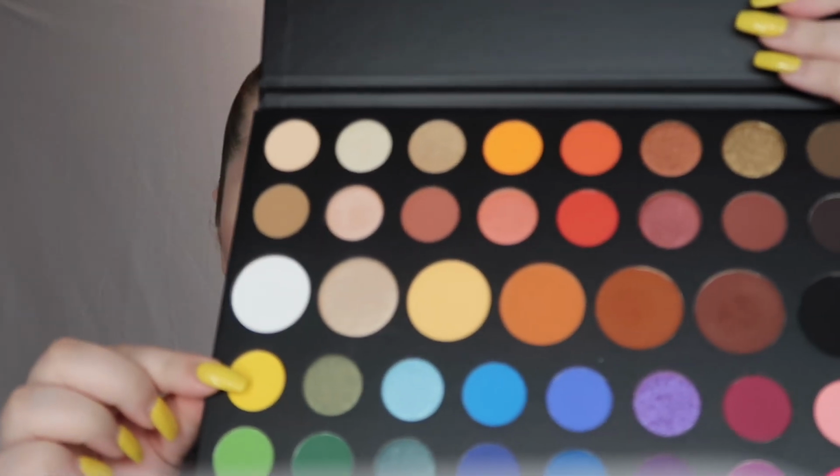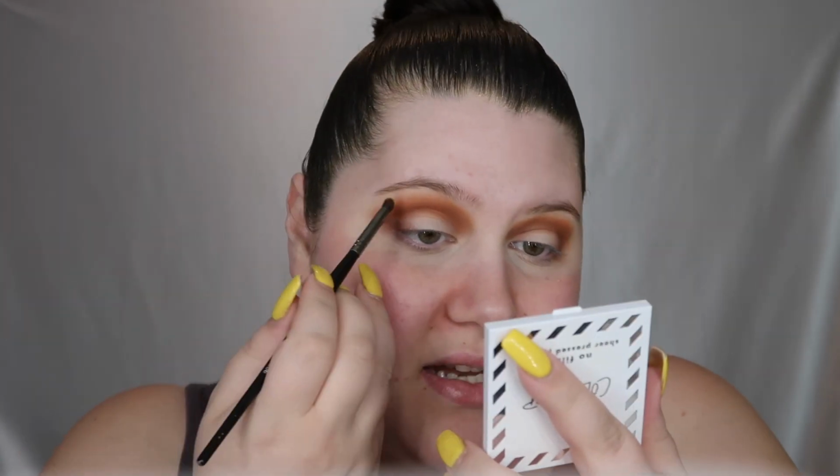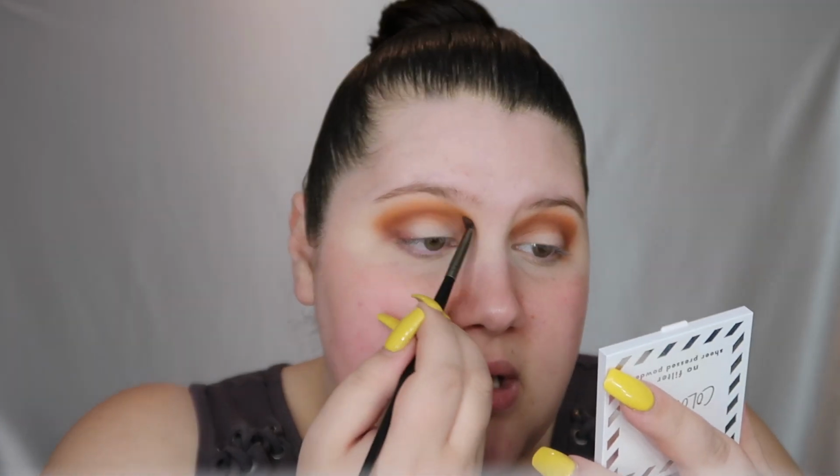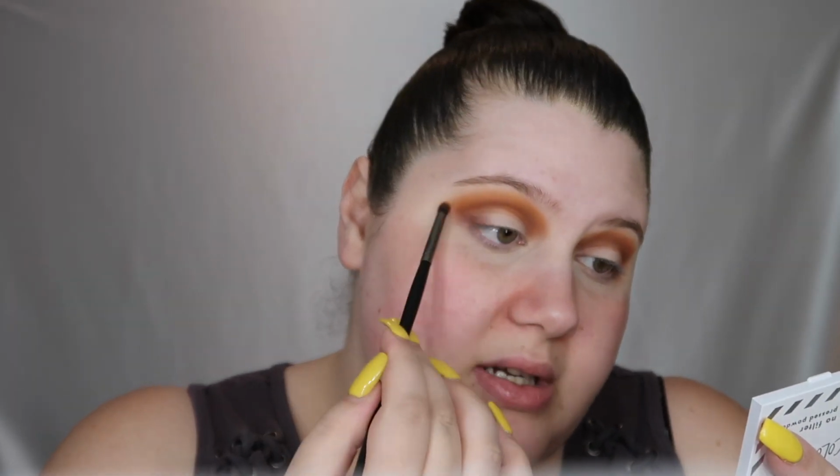We're gonna go in with a little bit of B, which is this yellow shade. And we're gonna use a small brush. You're tiny. Okay, this might be too small. Yeah, probably too small, but I'm gonna use it anyways. It's a Morphe E36. I'm just gonna use this to blend out the edges a little bit more. Just give it a little bit more color dimension. Because hers looks like it has yellow in it, so we're gonna put yellow in ours. Okay, that yellow is helping make it not so muddy brown looking.